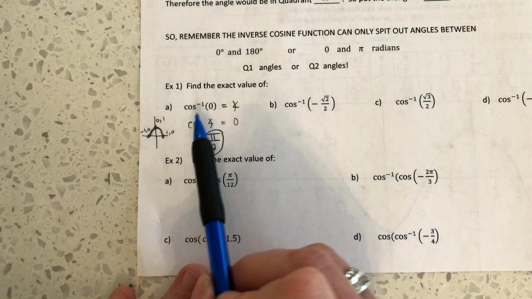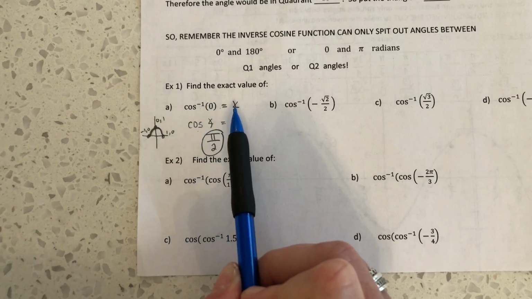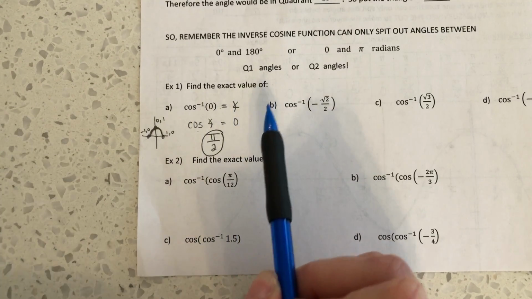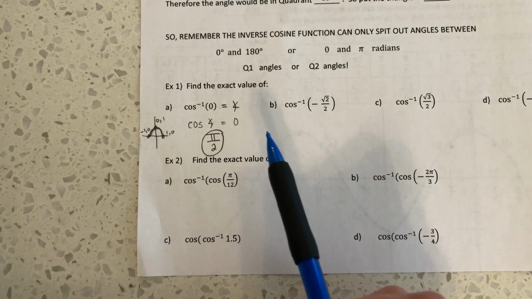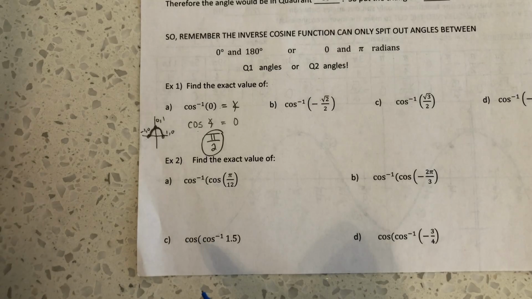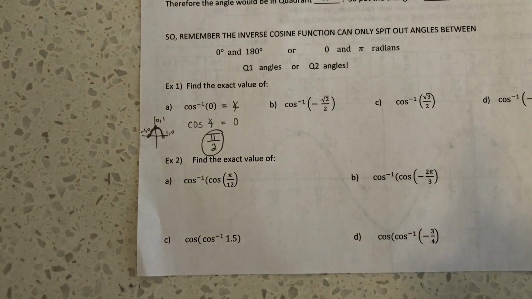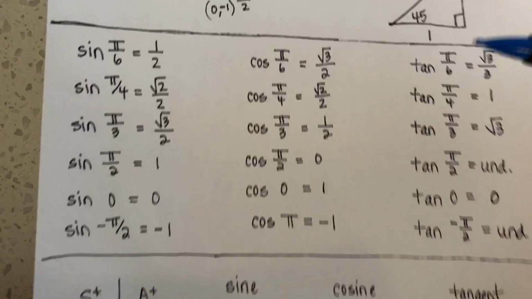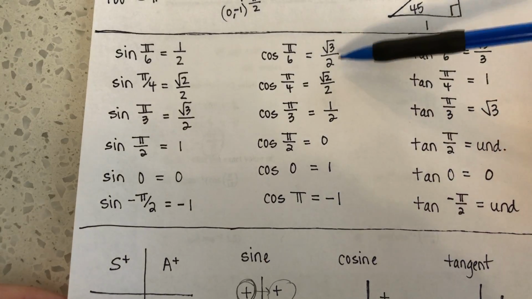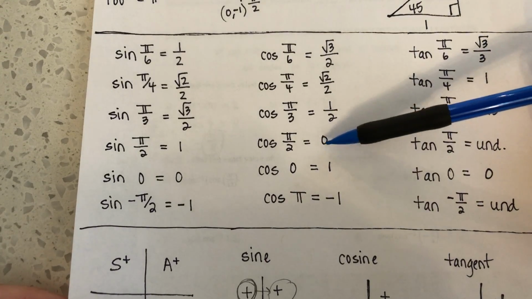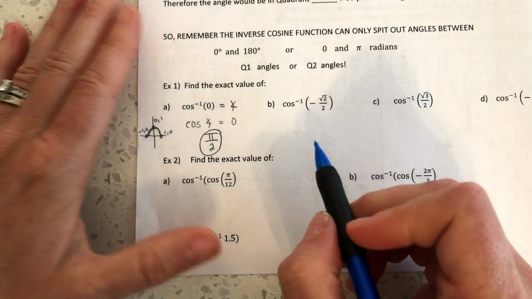And again, if you ask your calculator, if you're in radians, what is the inverse cosine of 0? It probably says to you 1.57 something, because that's what 3.14 divided by 2 is. It's 1.57 something radians, okay? So it gives you the estimated decimal answer, not the exact angle answer, like pi over 2. But again, if you went to your cheat sheet and you were looking at inverse cosine, the cosine of what angle had a ratio of 0? Right here, it's pi over 2. That would have been the angle that you wanted, okay? All right, let's try another one.